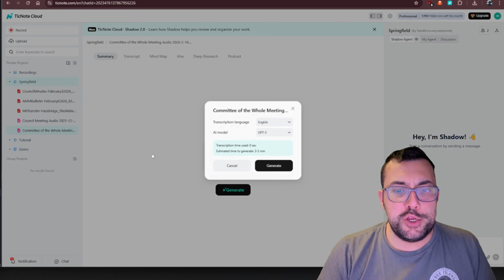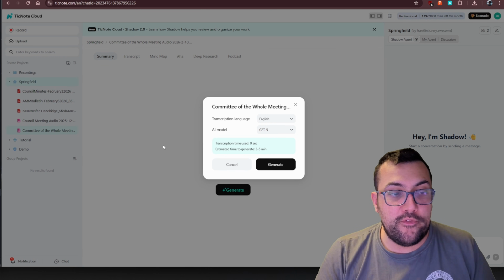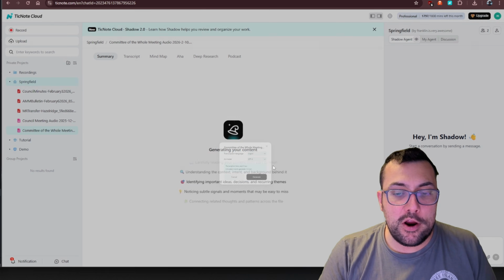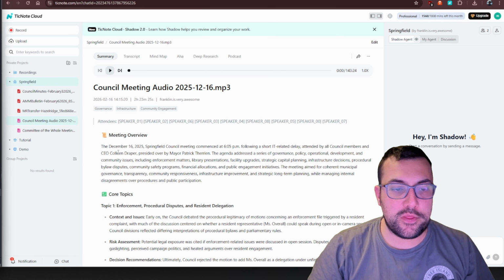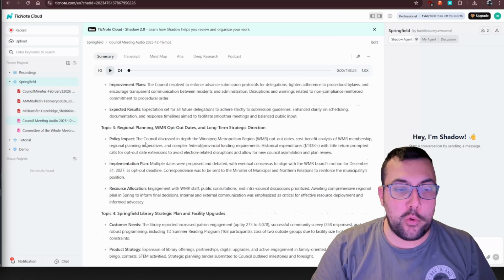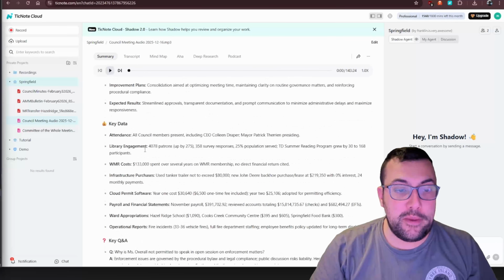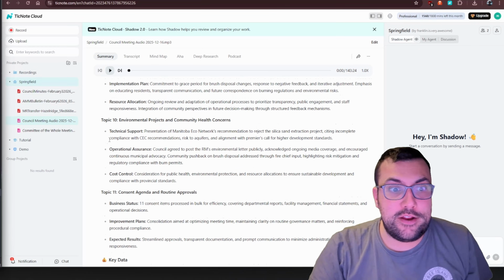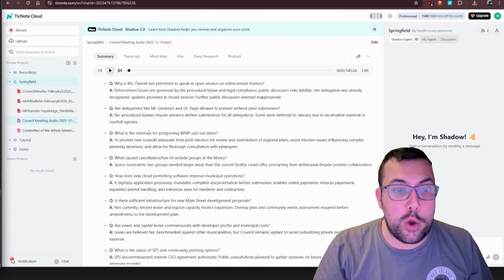So now I'm going to generate some summaries based on the really long audio files that we've uploaded. And I can, again, pick my model. It's everything I showed you before. So let's just hit generate. We can see this time around, it is 2 hours and 23 minutes. We can see the meeting overview. We can see the core topics, topic 1, 2. It is roughly the same as before, but it breaks it all down based off all the different topics. It's a very long audio file that I've uploaded, and it just works. And you can see the key data again. We can see questions and answers.